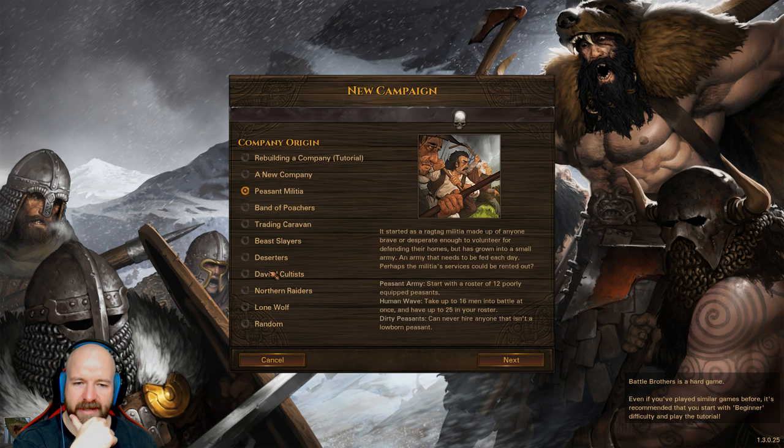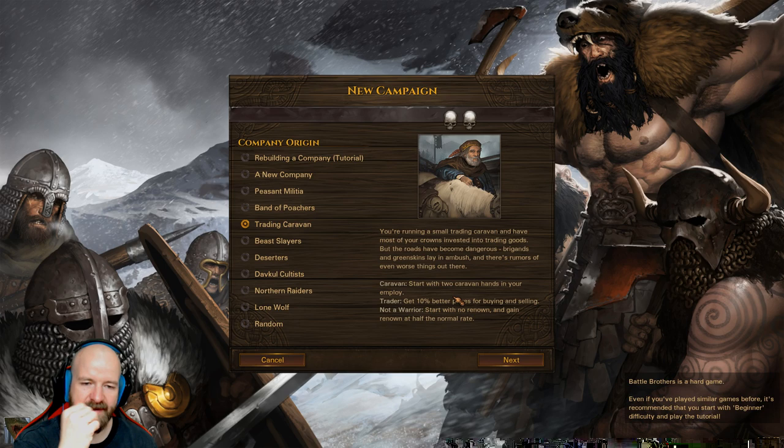And I've looked at all the other backgrounds, and I decided I want to try the trading caravan background because, okay, starting with caravan hands, fine. Let's hopefully get the caravan increased size as soon as we can. That's super useful. But the main thing is trader. So 10% better prices for buying and selling, which should be a 20% economic swing both ways. And I think that that's going to be the big difference.